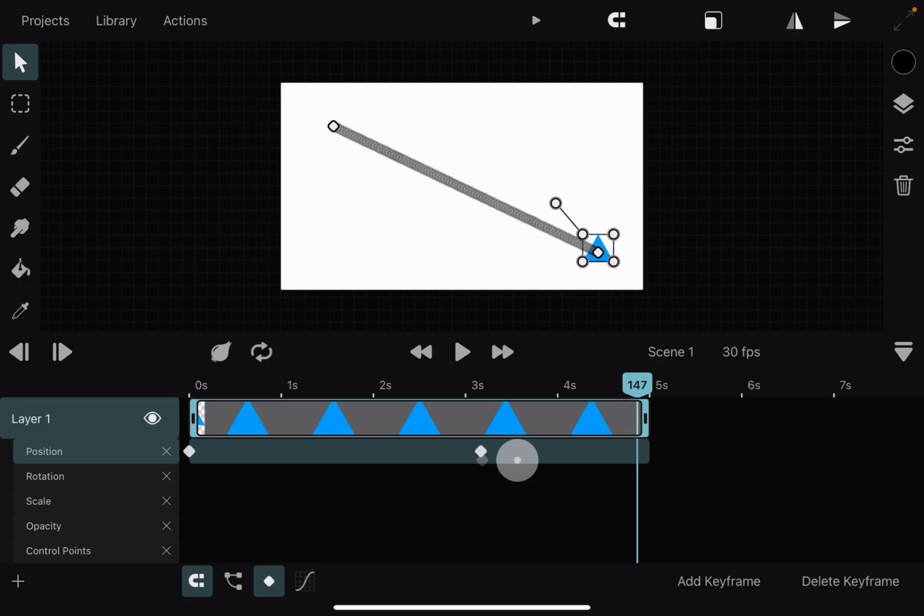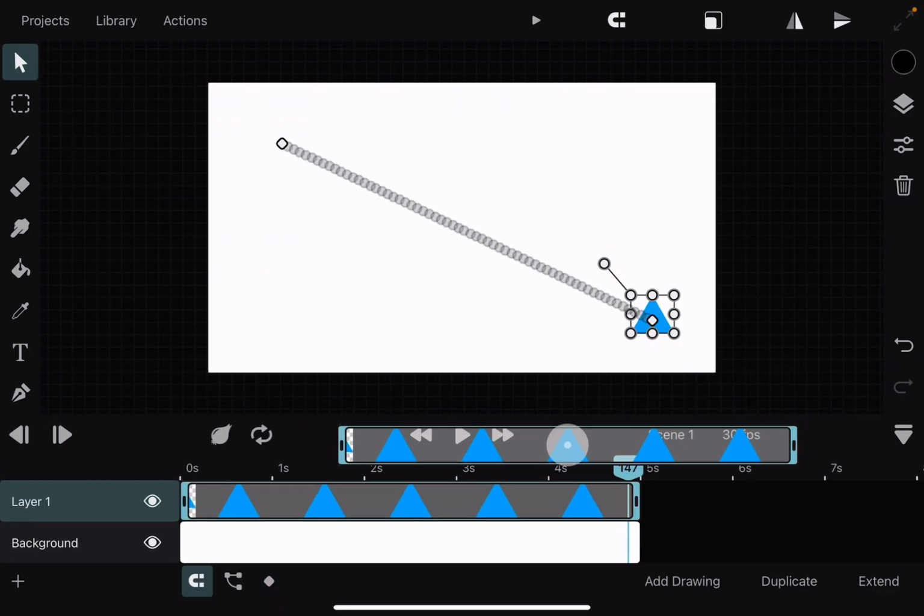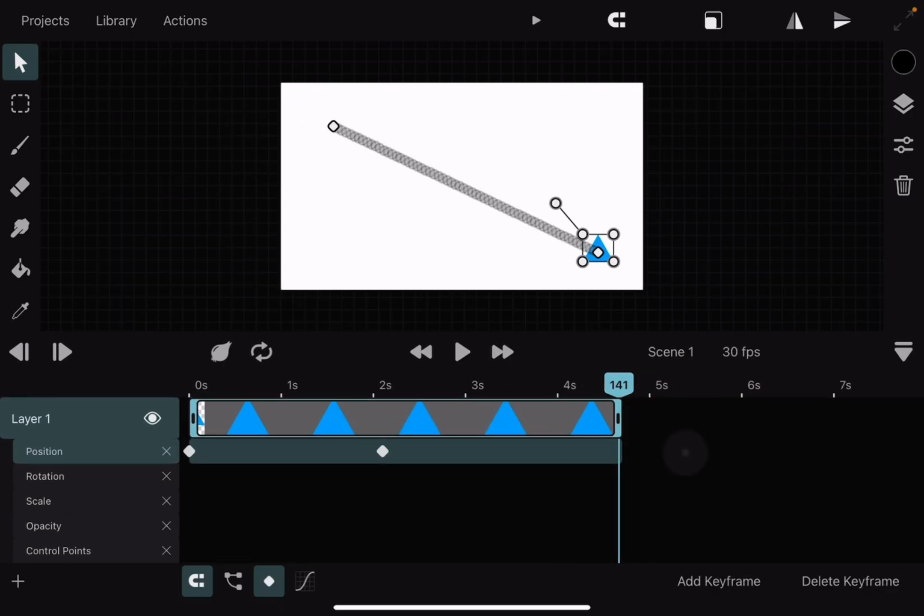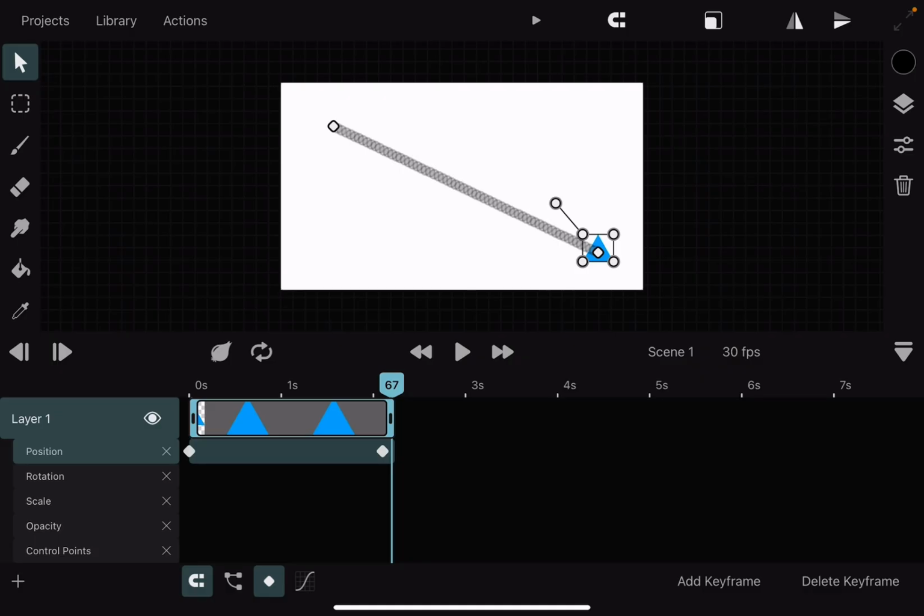I don't want the animation to be 5 seconds long. Let's do 2 seconds. Whoa, what's going on? Let's use my stylus. All right. And in ToonSquid, when you animate the position property of the triangle, it creates this.